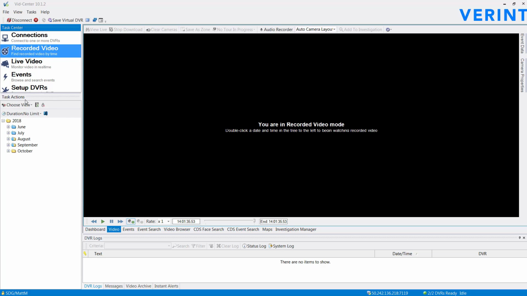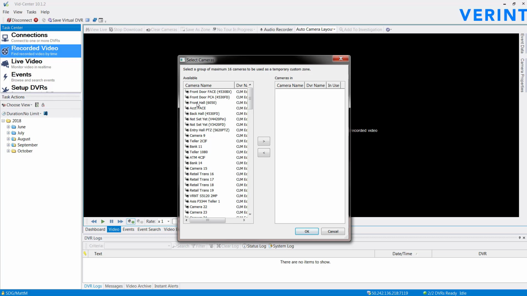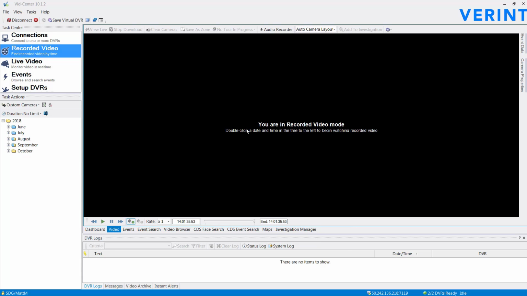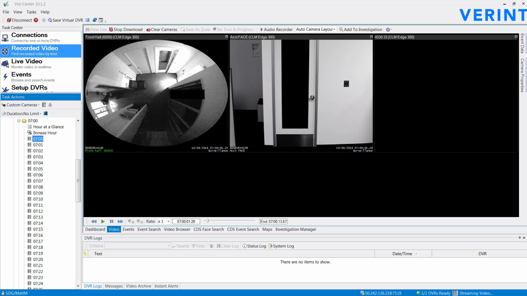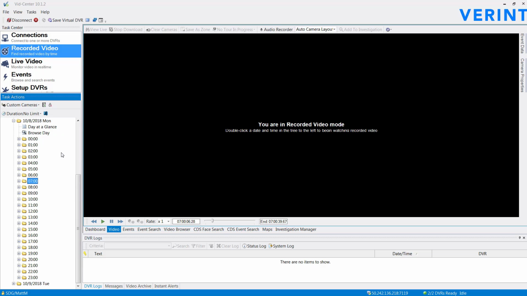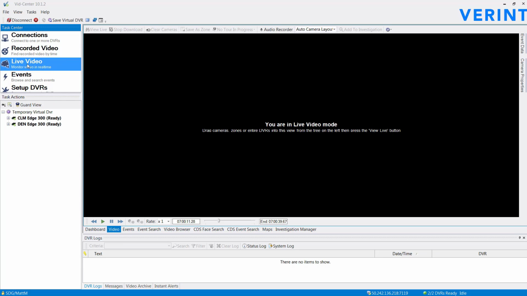As well, we can choose to review recorded video and choose our view. Notice in the drop-down, we could select one of the full NVRs to which we're connected, or we could choose any of the cameras from any of the NVRs in the Custom Cameras setup. By double-clicking, we'll select a few cameras. The main limitation here is we can include up to 16 cameras in the view. Click OK and we can pull up the video as we normally would, either by date and time, at a glance, etc. Let's imagine we want to save this virtual DVR, or group of physical DVRs, to connect to at any time in the future.